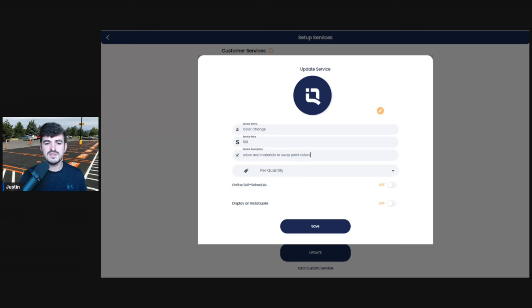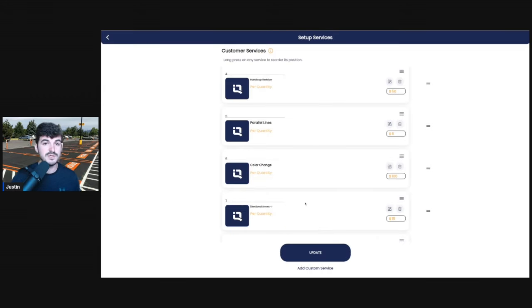So something you might not have considered, something we definitely didn't consider early on whenever we first started, but then we realized how much time and effort it really took to change those colors out. And now we just add on $100 to every single job to cover that cost.